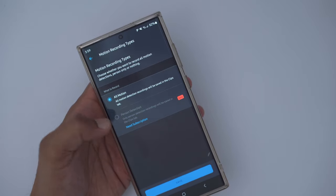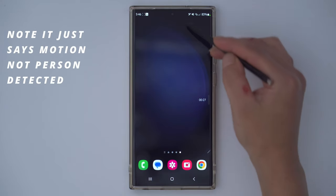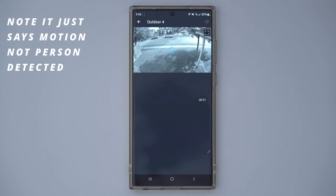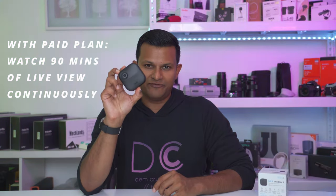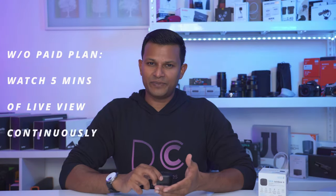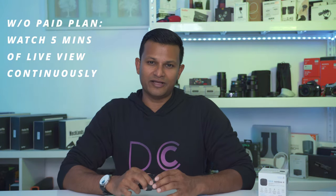So the person detection feature that I mentioned earlier that's new on this system is locked behind a Blink paid plan. What that means is if you don't get the plan, anytime there's an alert from a car, a person, an animal, leaves just swaying from a tree, you're going to get an alert in the app. If you were to pull up live view on here, you could watch for 90 minutes continuously. However, on the free plan, you can only watch for 5 minutes continuously till it kicks you out, and then you have to start another live view session.